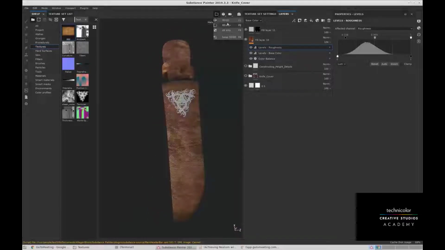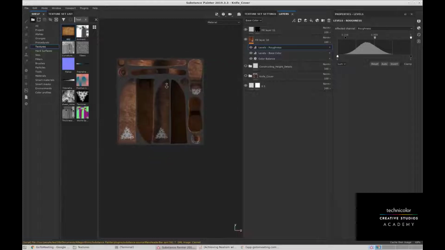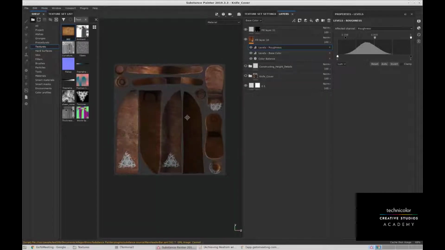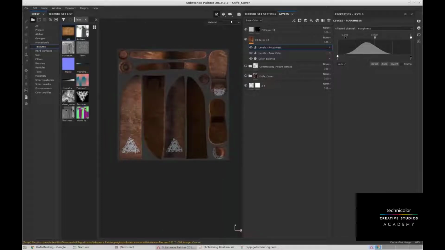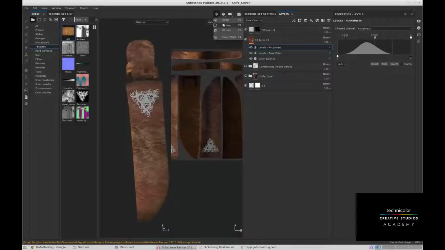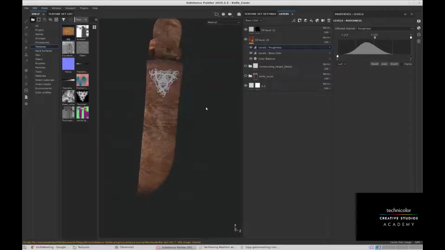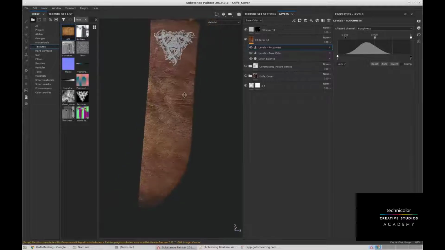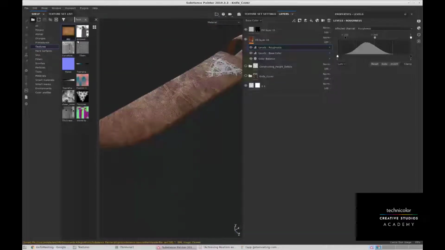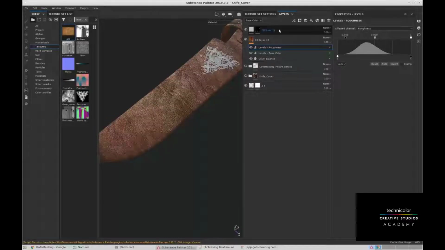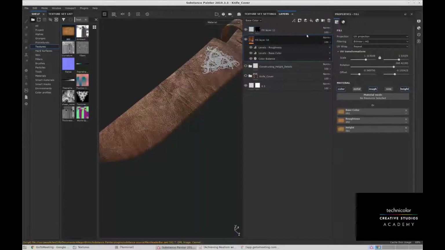See, you can see the UV mode also. It has a good UV, only one UDIM. And a simple base mesh in which we can tweak all our details. So now we want a stitch detail. How can we do it? Let's say we'll take another fill layer.